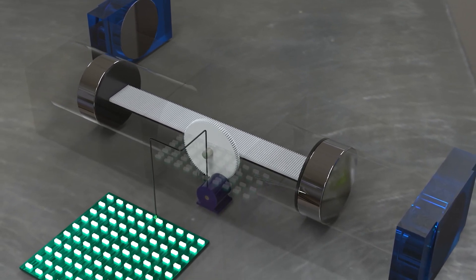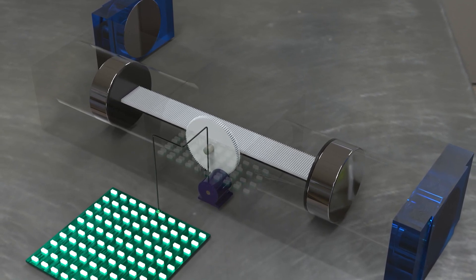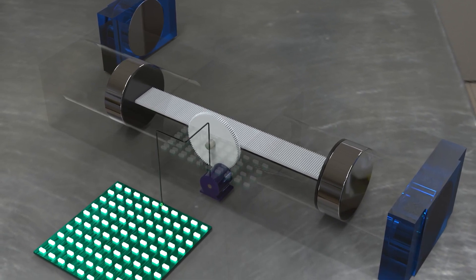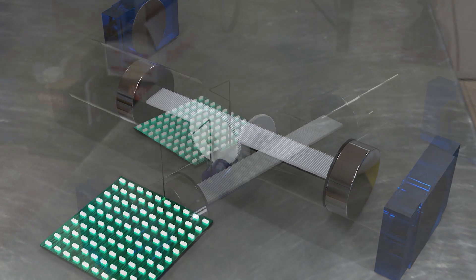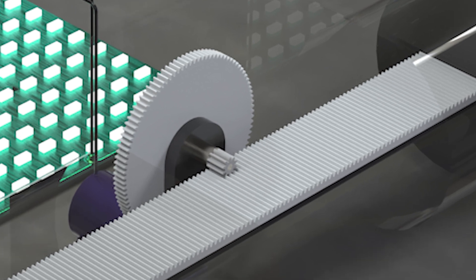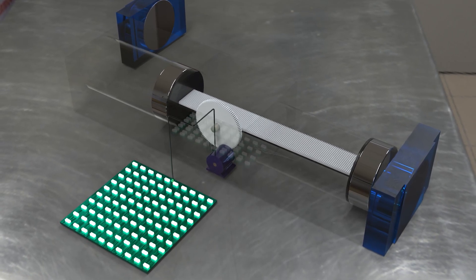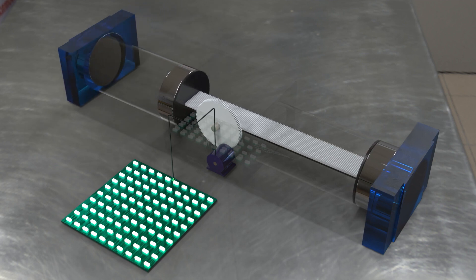This innovative system harnesses the power of magnets to generate rotational energy through a unique mechanism by moving the magnet linearly. It sets in motion a series of gears, all linear gears connected to a rotating gear, initiating the rotor rotation that effectively generates usable energy. This groundbreaking advancement opens up a world of possibilities for sustainable and efficient power generation.